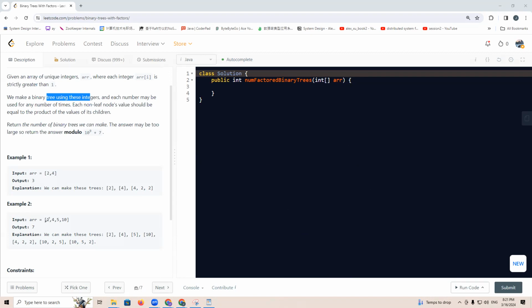Let's look at the second example, 2, 4, 5, 10. For each node 2, 4, 5, 10, there are 4 trees here. And also 4 with children 2 and 2 is a tree.